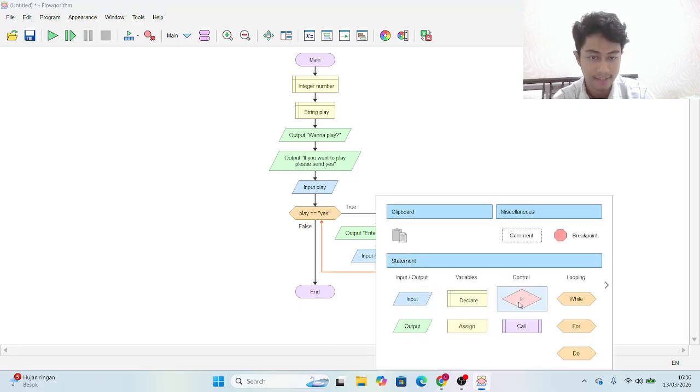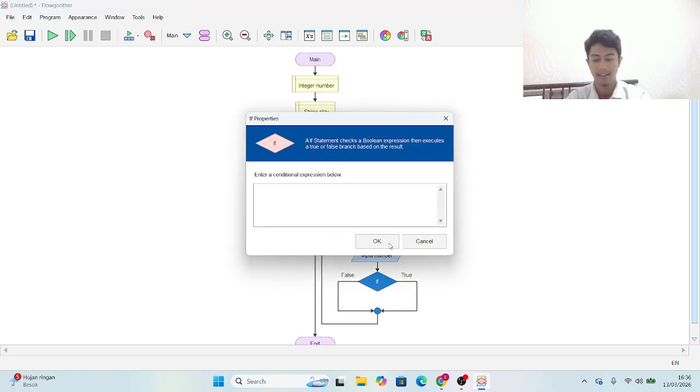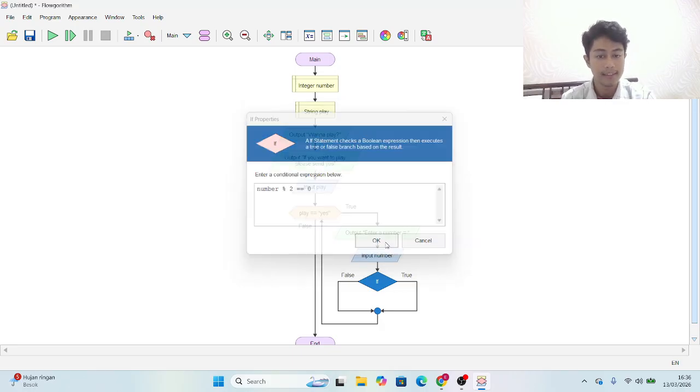Then we add a control if. The condition is: if number modulo 2 is equal to 0, it means it will be an even number.